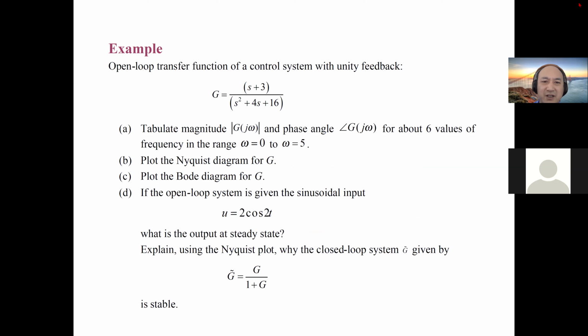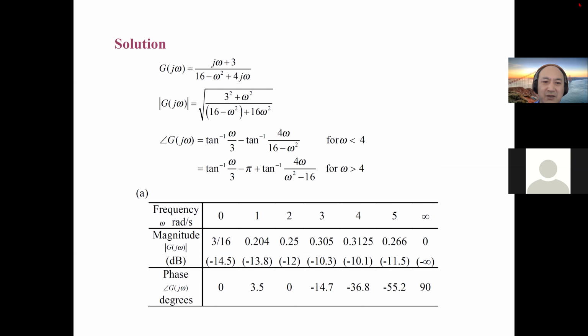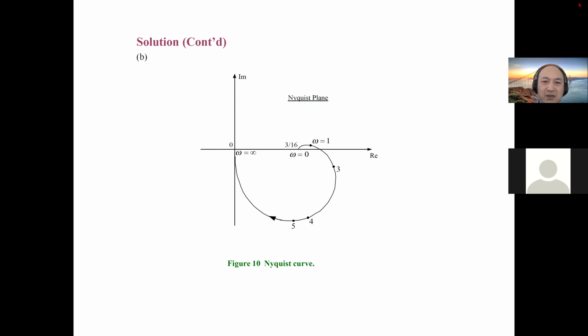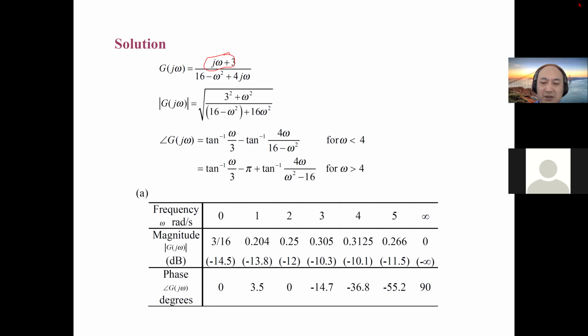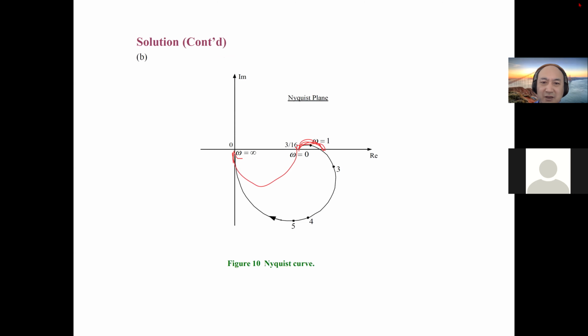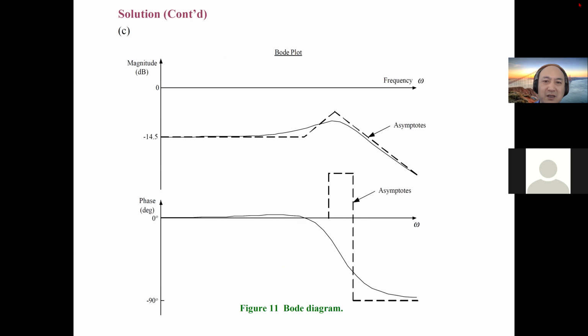So we have an example here. You do a Bode plot, then you do a Nyquist plot. I showed you the first order looks something like this. Now they have something like this here. So what does that mean? That is because of the numerator zero behavior here. Okay, that is due to that. Then we can do this. I think everybody knows this one already: Bode plot and asymptotics.